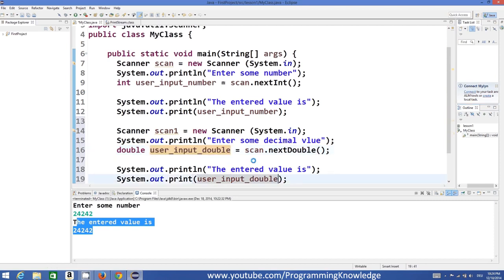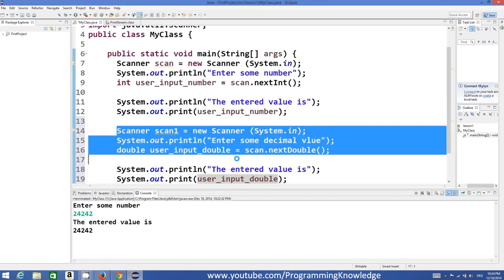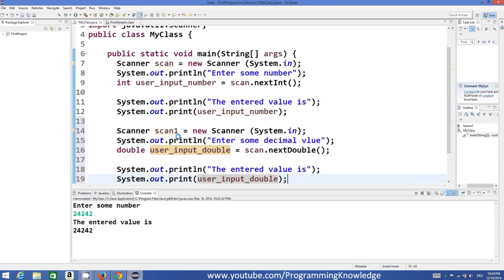So what we are doing in this code: first we ask for a number, then we ask for the double value, and this scan should be changed to scan1.